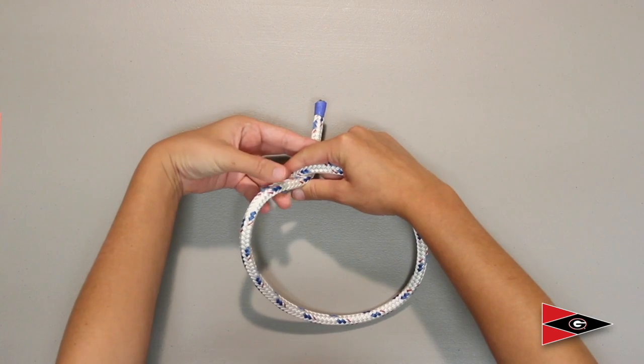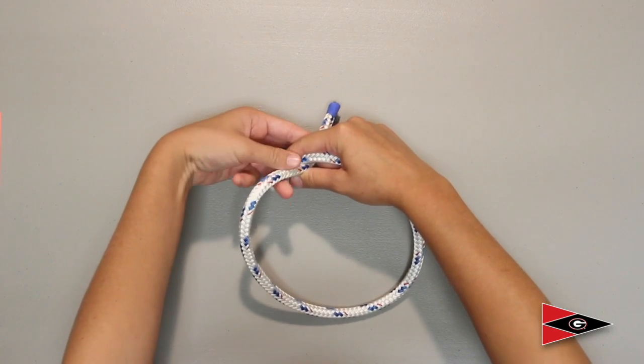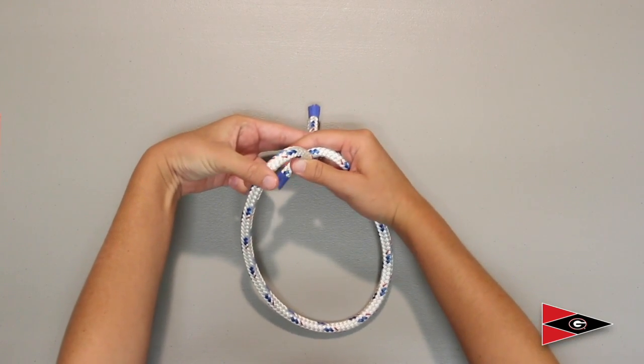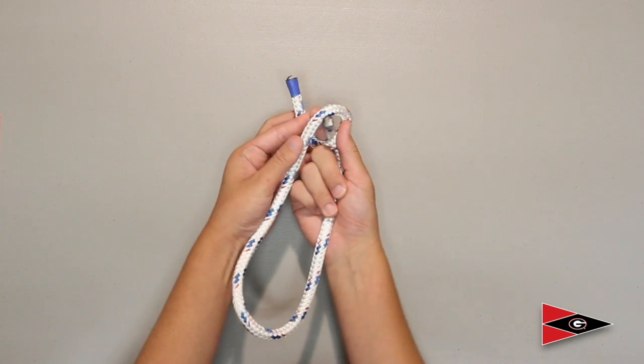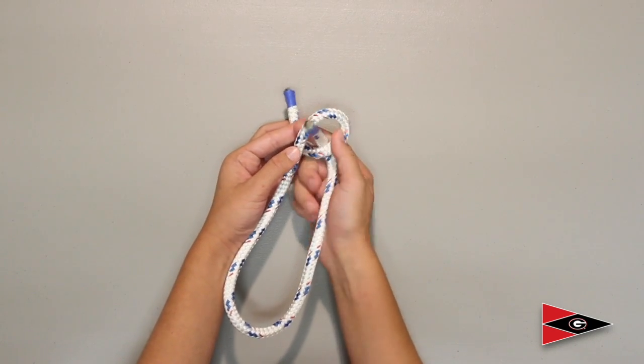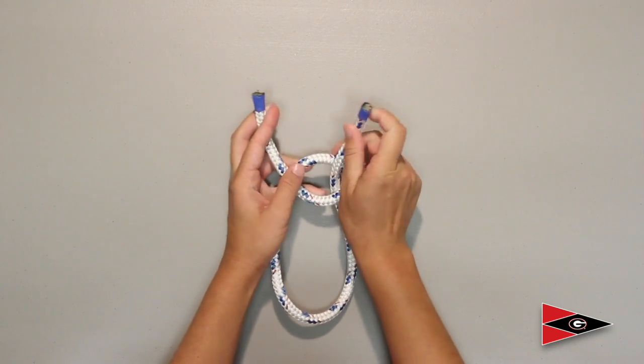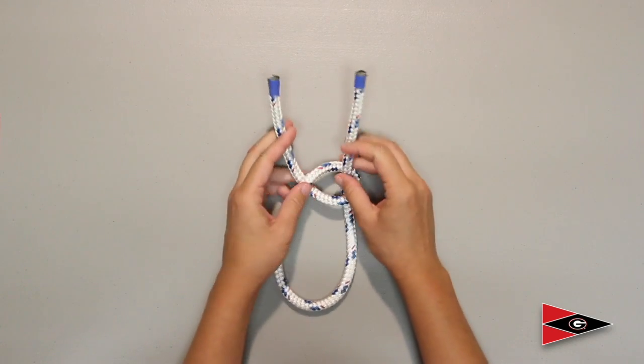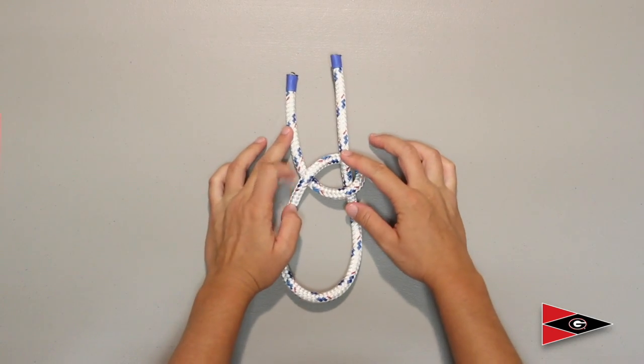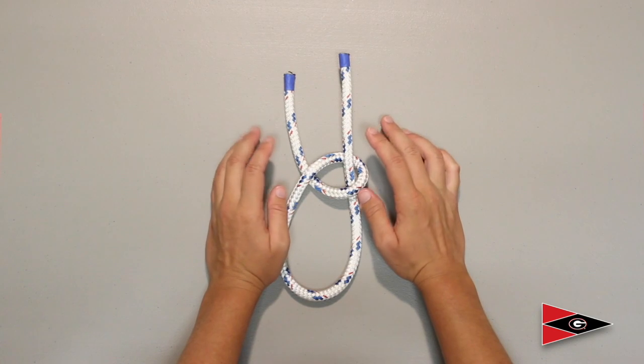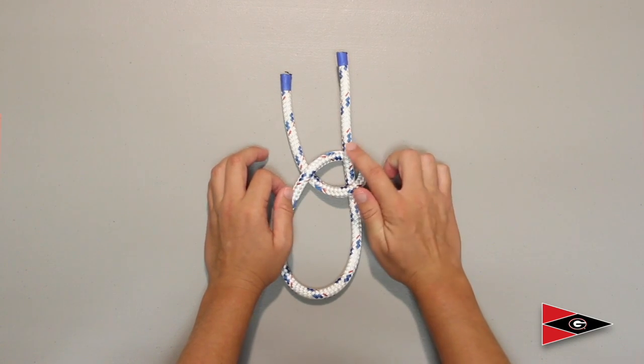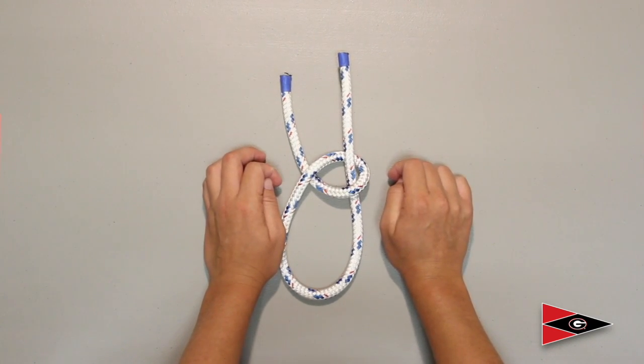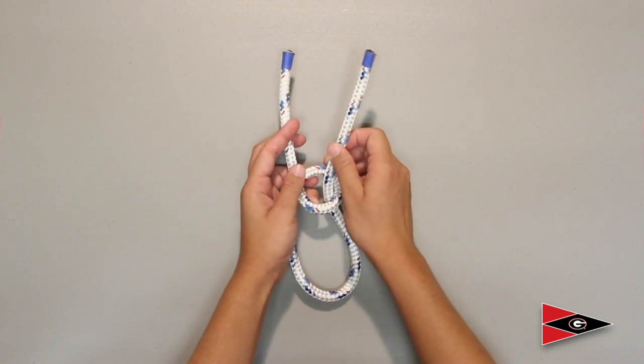For this next part, you're going to let the line slide through your thumb and your ring finger of your non-dominant hand as you twist the line with your dominant hand under, towards you, and up. And then re-situate yourself, get your two tails out there. And this is what you should be looking for, this shape right here. So, all that step is doing is making sure that you have the right hole, the right bunny, and the right tree. That's where the most mistakes happen when doing the bunny and the tree method.